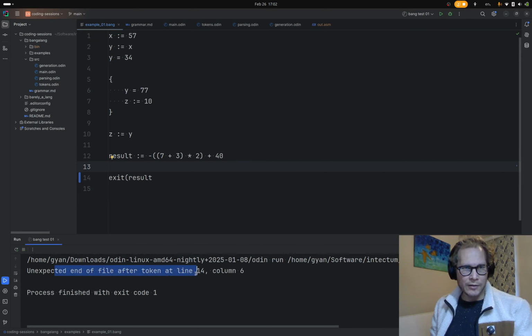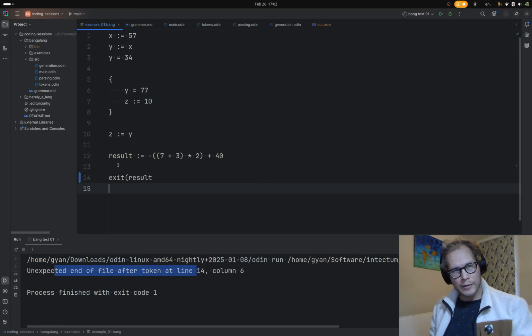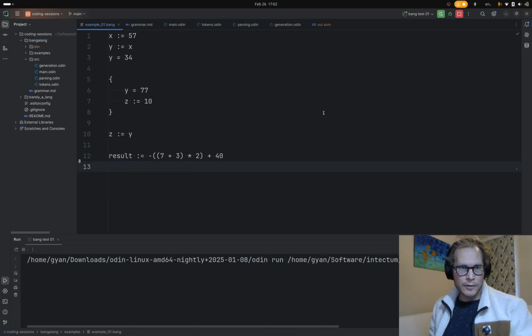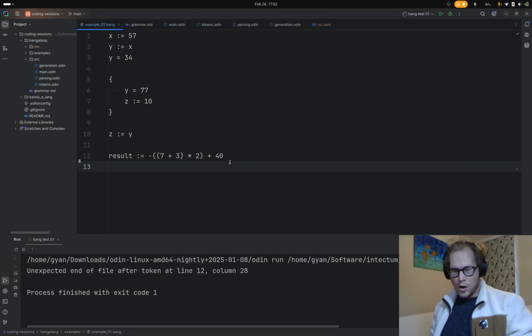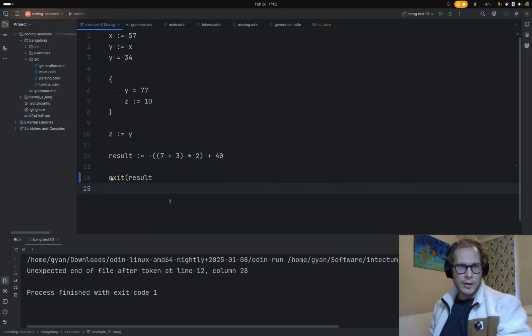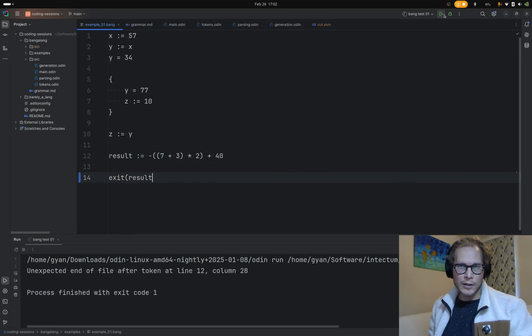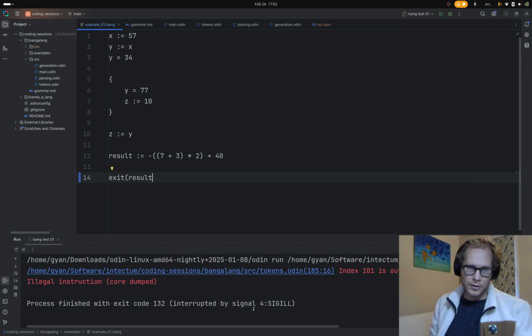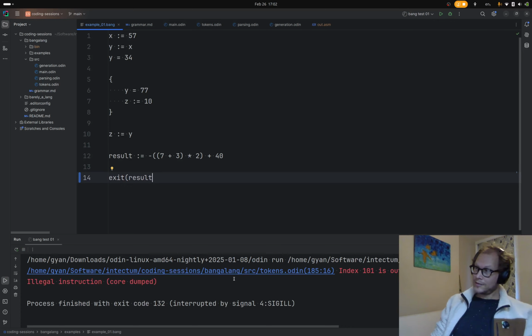Unexpected end of file. Oh, so it's actually not that bad. What if I do this one? Unexpected end of file. Oh, wait a minute, I think it's because we have the new line. If I take away the new line as well, there we go. We get an index out of range, which I would prefer not to get. I would prefer to get the previous error.